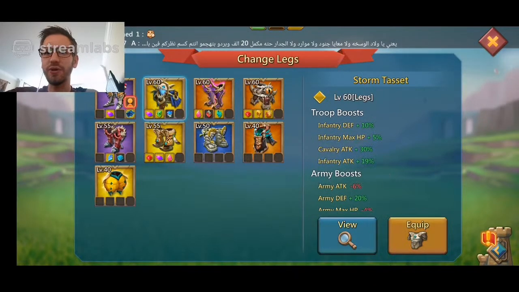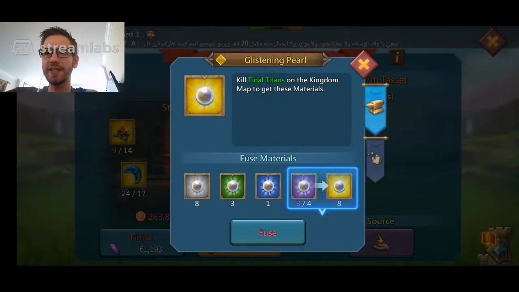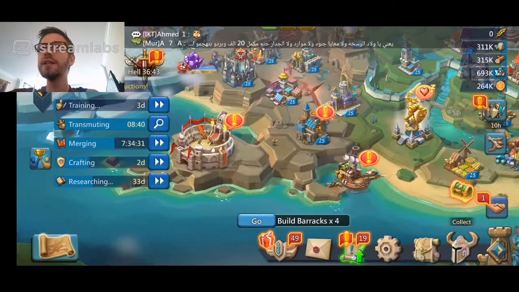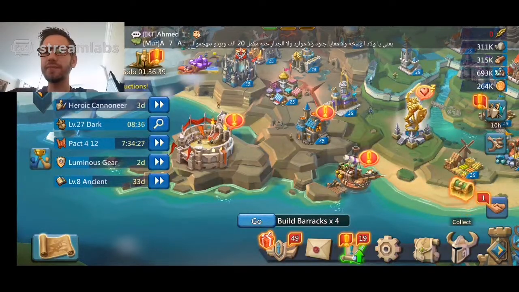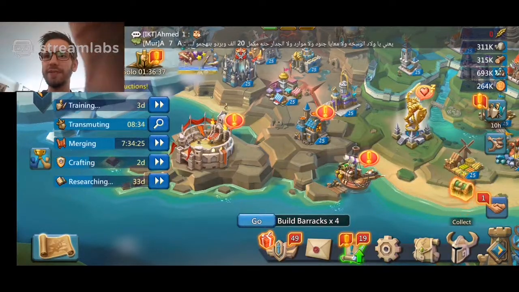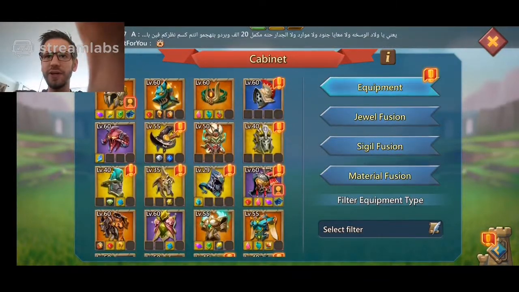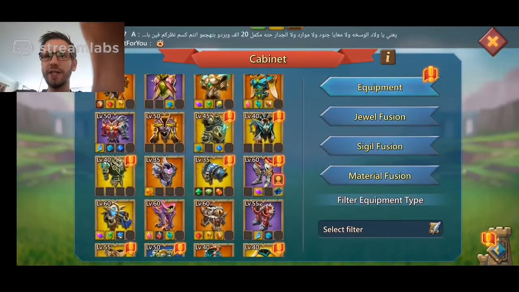I guess storm tacits you can get the mythic. You need three more for those. Maybe I'll do that. And let's see. Oops, I clicked on the screen. Let's see what else he needs. I'm pretty sure he's got mythic bee helm, mythic that. So bee is not something he needs.